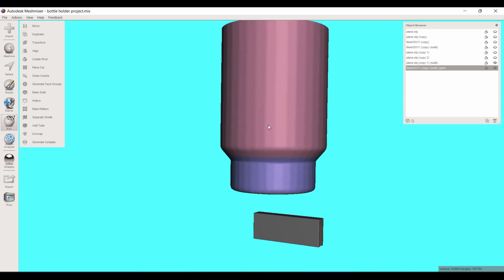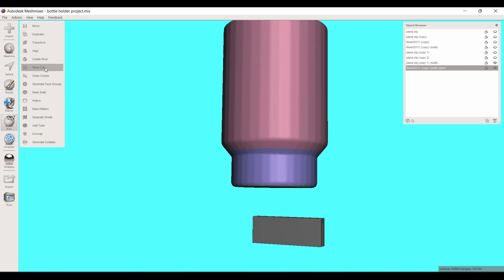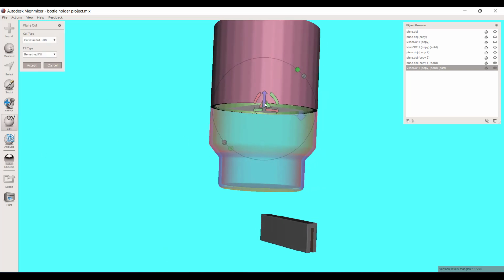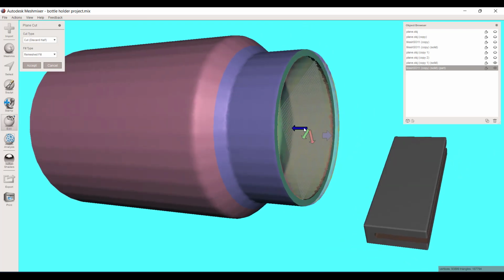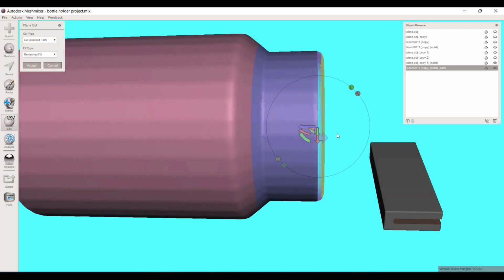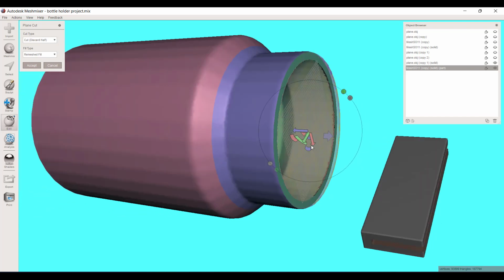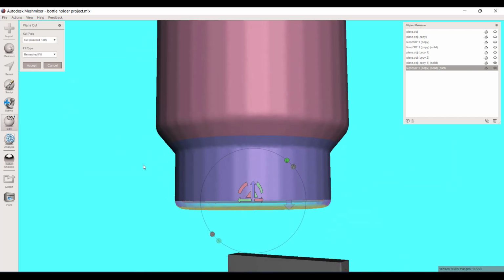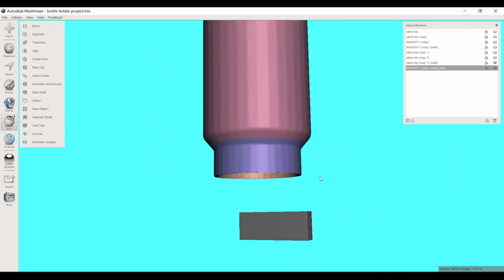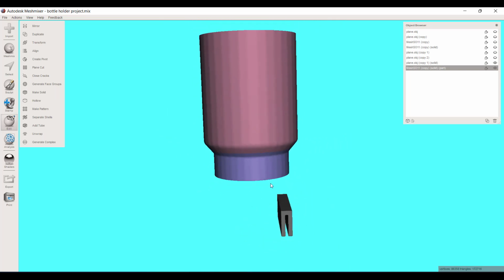All right. I don't need this closed bottom on here, so I'm going to do a second plane cut. But this time I'm going to come down and discard right here. This is the bottle holder taking shape. So I'm going to scoot this down as far as I can. Oops, right there. You see I'm back into this portion where it's still solid. And if you have it solid, it will just fully close this like that. I don't want that. I want a fully open bottom to this. So I'm going to just cut that off right there and I'll accept it. Okay. So think of this as your bottle holder.